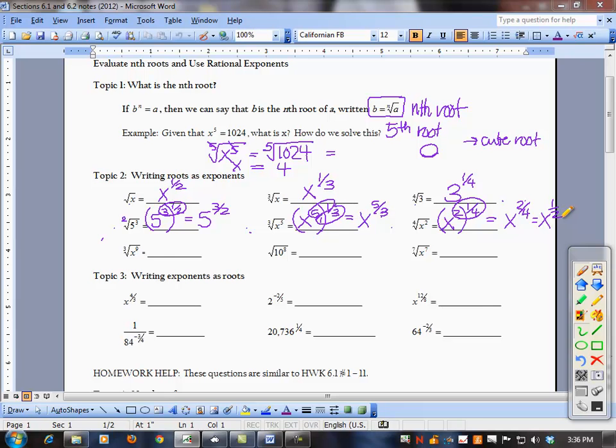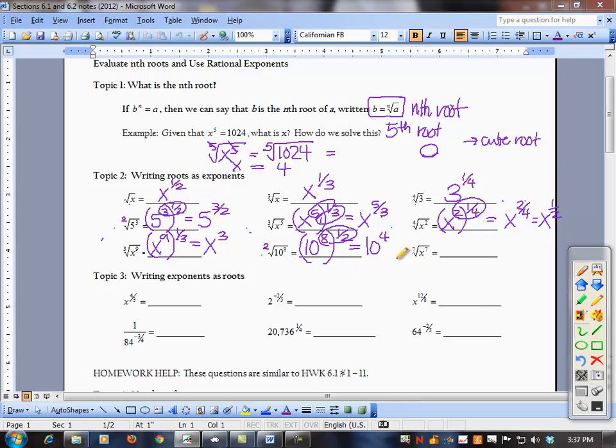Okay, let's go a couple more. This is x to the 9th, and then it's the 3rd root, so it's the 1/3 power. Well, 9 times 1/3 is 3, so it's x cubed. Let's keep going. 10 to the 8th power, and now this doesn't have a number, which means it's a square root. If you feel the need to put a 2 in there, that's fine. A square root is the 1/2 power. 8 times 1/2 is 4, so it's 10 to the 4th.